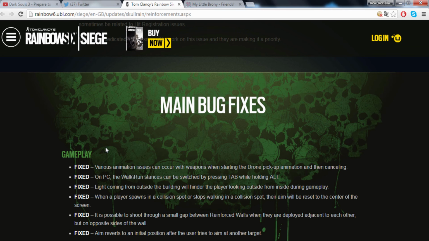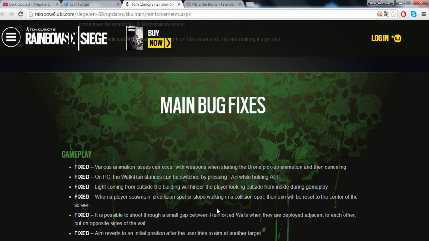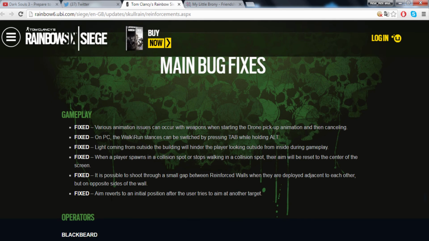Various animation issues. Oh no, I want the Velociraptor legs back. Oh no, I miss them. On PC, the walk run sentence can be switched by pressing tab while holding Alt. Yeah. Okay. Light coming from outside the building will hinder the player looking outside from inside during game. Ubisoft, if you really fix this shit, then I'm proud. When a player spawns in a collision spot or stops walking in a collision spot, their aim will be reset to the center of the screen. Okay, did never see that.